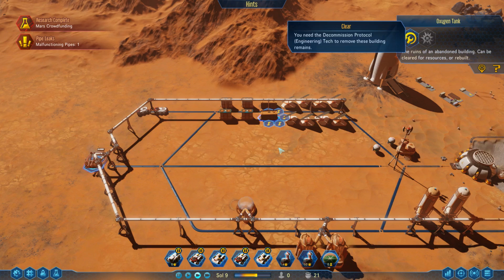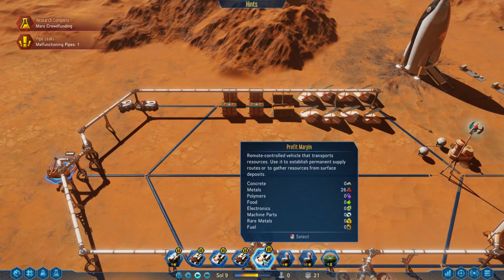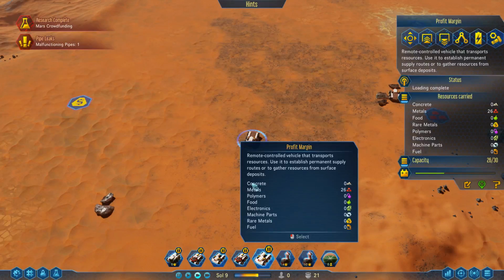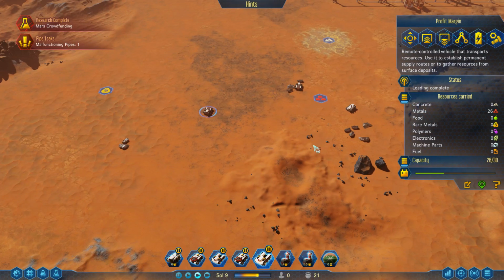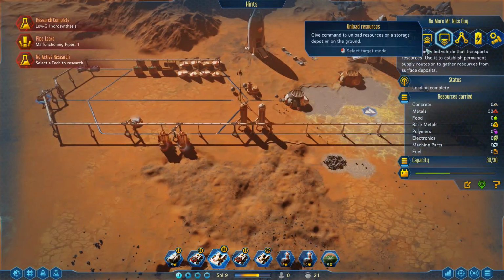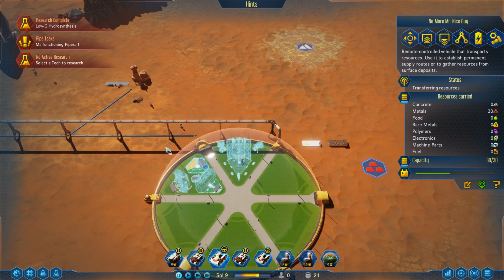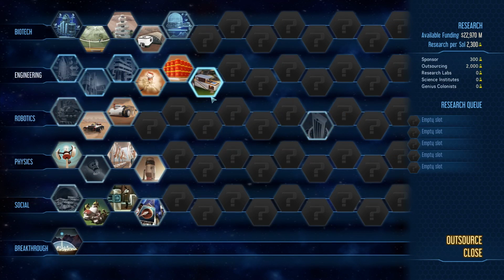I really wish I had the decommissioning technology. You are profit margin. No active research. And then we've got this bad boy who is full. We got so much metal. It's actually kind of ridiculous how much metal we have. So we can research a new tech.